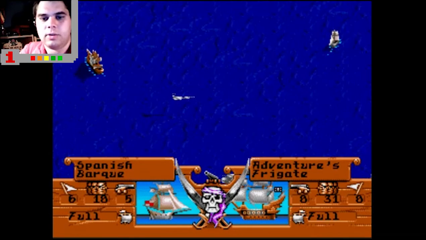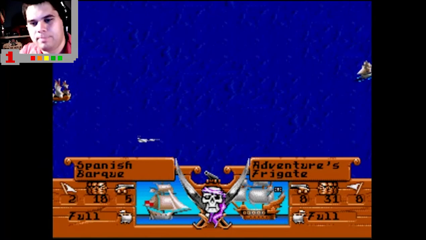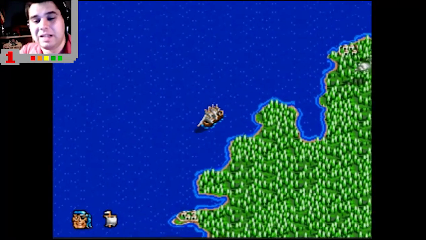Alright, I'm just gonna turn around. We're gonna call it a day with that one. It's too far away. Alright, so we pull out of range and they didn't take one of our ships, so that's good. Let's see where we go.